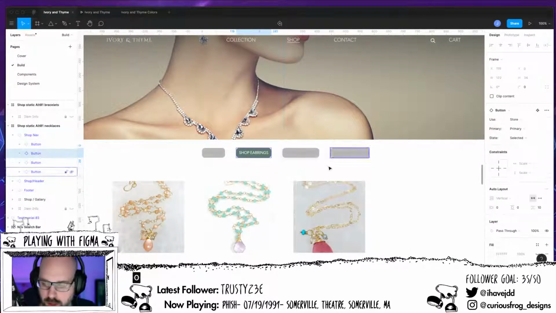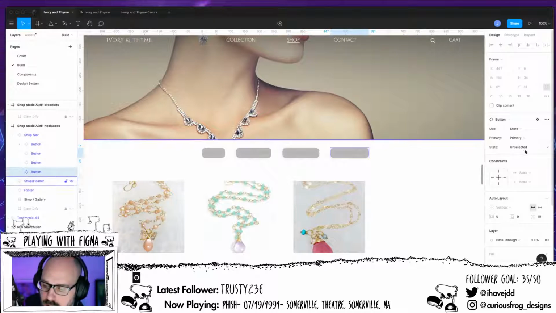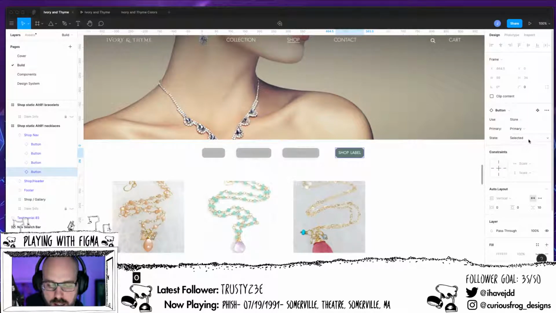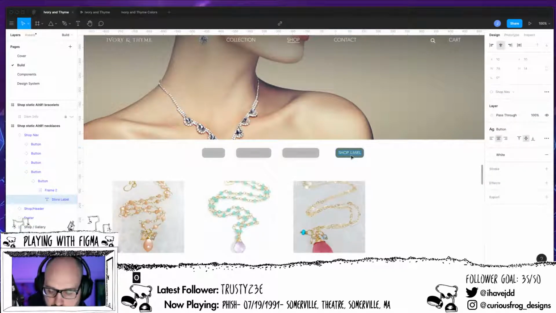And we got this button is unselected. Now this button is unselected, and necklaces is selected. Again, shop label. I don't know why that's on there. This should say shop necklaces.